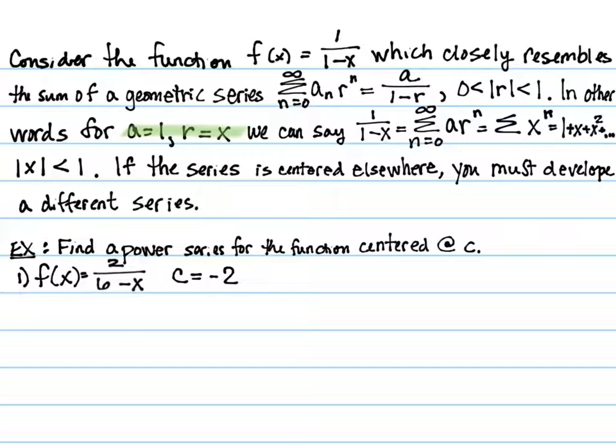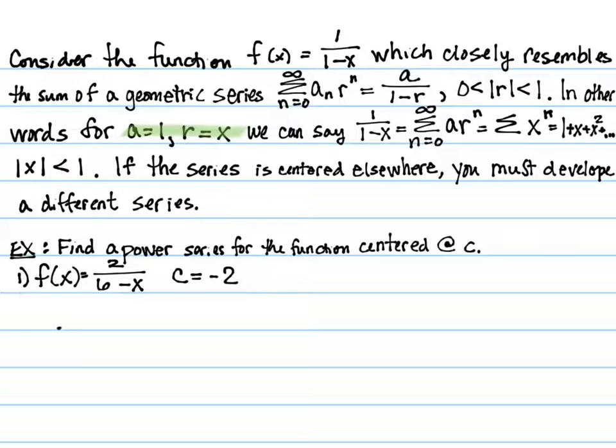Okay, so I know this isn't 1 over 1 minus x, but 2 over 6 minus x, it's close. I've got some numbers that are wrong, but it seems like there should be some way that I can use the other information for this particular function with a little bit of manipulation. And I can. We need to do some algebra manipulation to make it look like 1 over 1 minus x. That's our goal. The other issue is that we have it centered somewhere else. The previous one was centered at 0, and now we're centered at C equal to negative 2. So we're going to start with the centering and fix that part first.